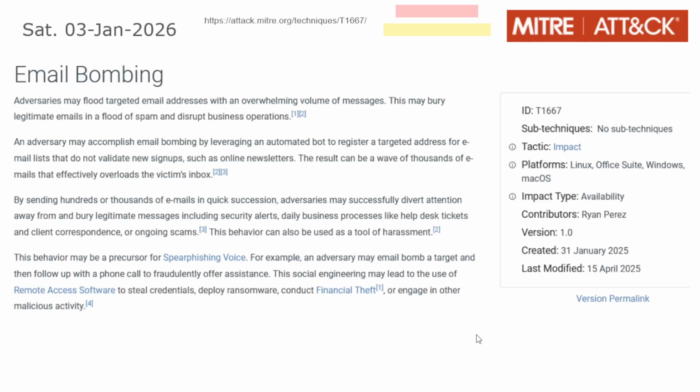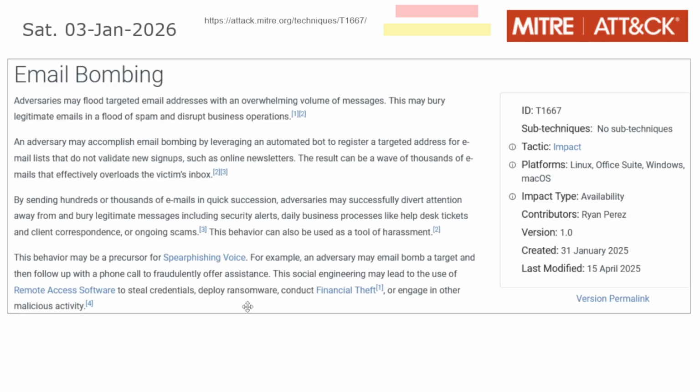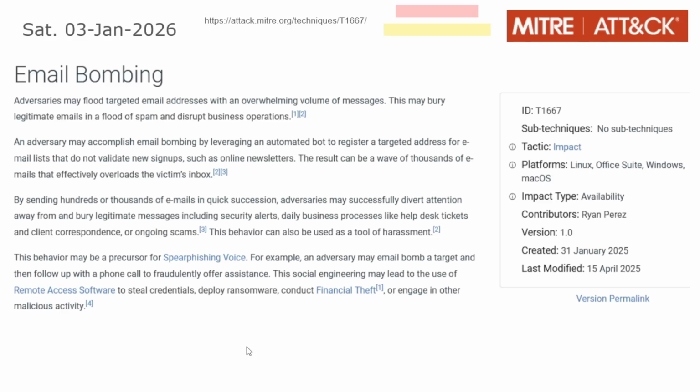And now in this last step, this is one of the impact activities that might happen to you. And I can imagine that being email flooded or bombed, as they say here, if you don't immediately know what the origin of this can be, it will delay the reaction and it will cause unnecessary damage here.